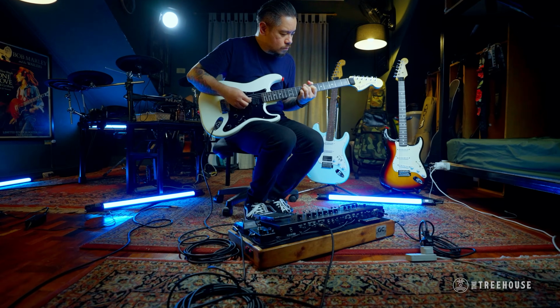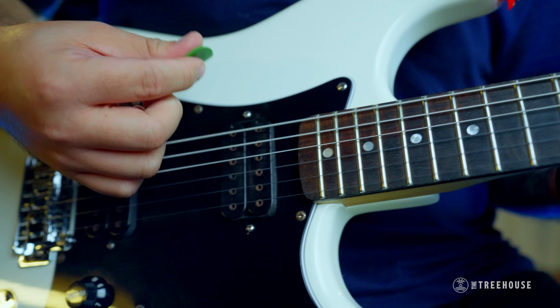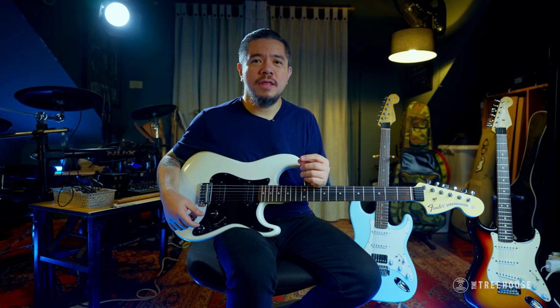I prefer humbucker pickups 9 out of 10 times in my guitars because they produce a fatter, fuller and warmer sound as compared to single coils, which can sound thin, brittle, or too bright.